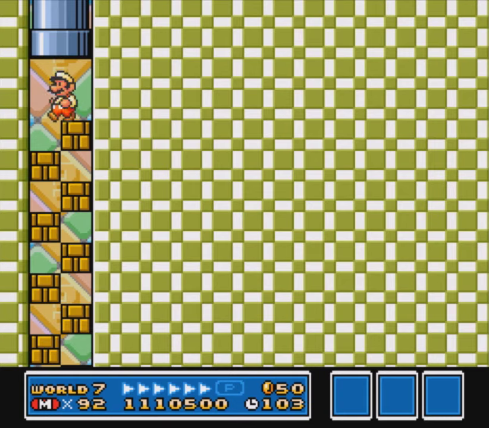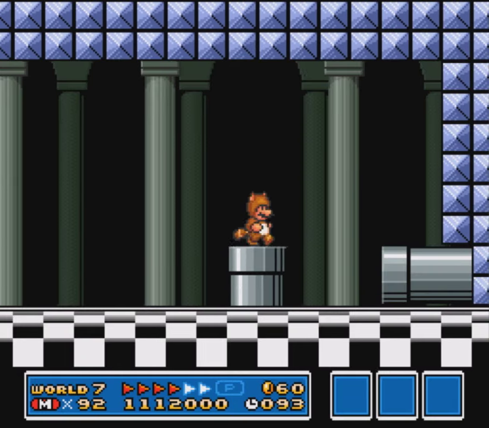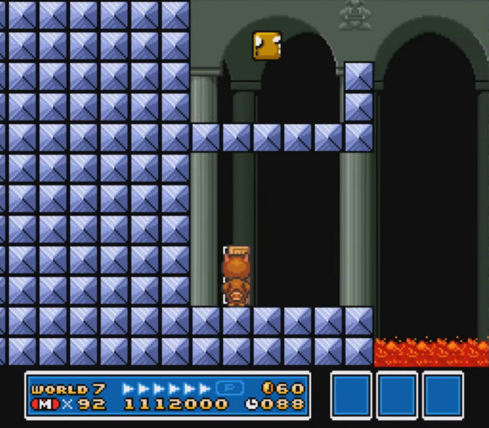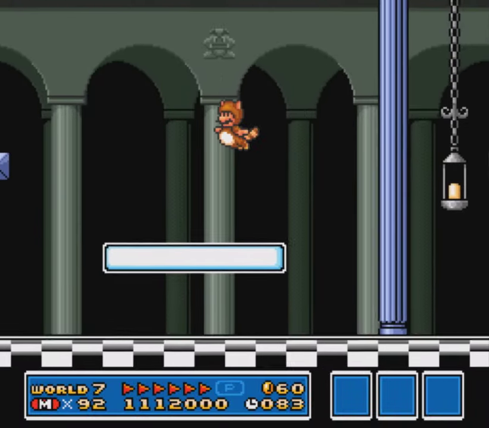Your reward for going in the secret door is you have to wait for a sec, because the P-switch usually doesn't run out yet. Also, you get a Tanuki suit. So, that's actually better than a tail, personally, because it allows me to do the Tanuki suit stomp. This level, again, it's kind of weird. They also give you a pretty short amount of time. I don't really know why, but they do it anyway.